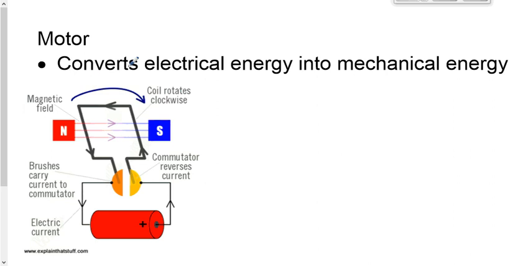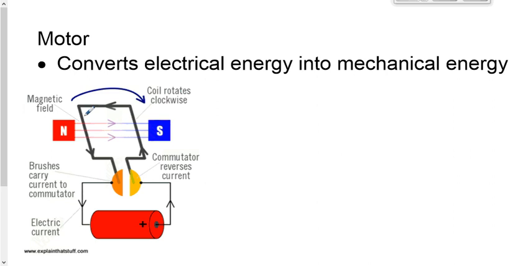So for a motor, which converts electrical energy into mechanical energy, we have some sort of battery or power supply going on here. It could be alternating current, but for simplicity, we're going to talk about direct current. A DC motor is a bit more of a simple device than an AC motor, which is again a little bit of a white lie in that regard. But regardless, we have power input. There's a magnetic field going across, and it is going to force this loop of wire to rotate.